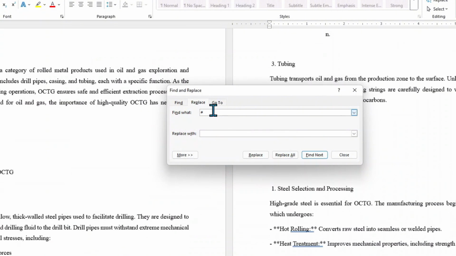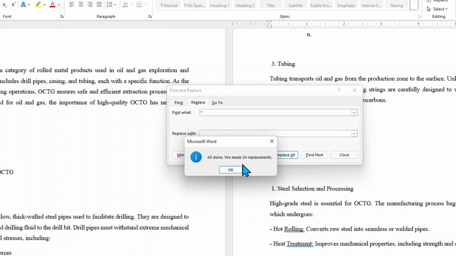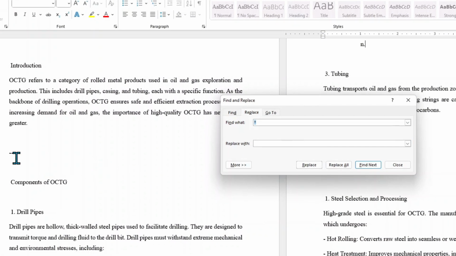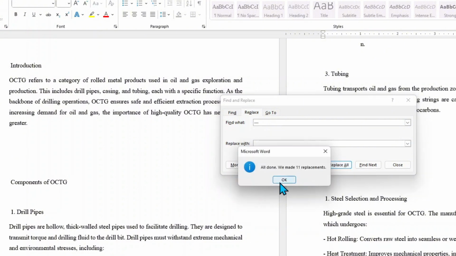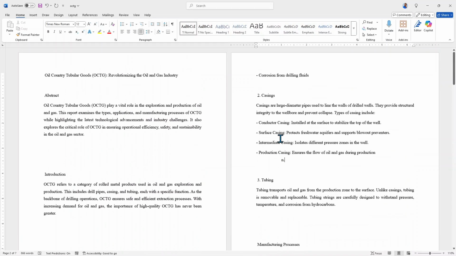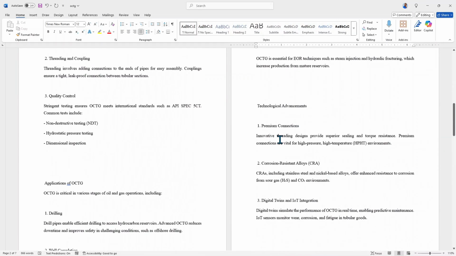And also, what do I want to find next? I want to find these star signs. So I'll simply find it, star. Then I'll replace them all also with nothing. Okay, so I think they've been gotten rid of. And the last thing I saw that wasn't needful was these short dashes. So I'll also find them, short dashes, and I want to replace them with nothing. So I'll simply click on Replace All, then I'll click on OK. So I think we are done with these replacements.